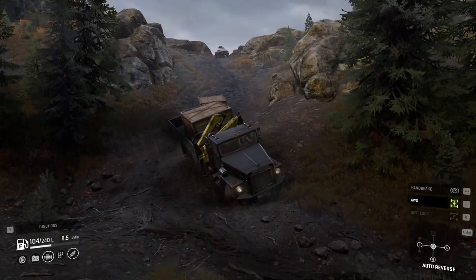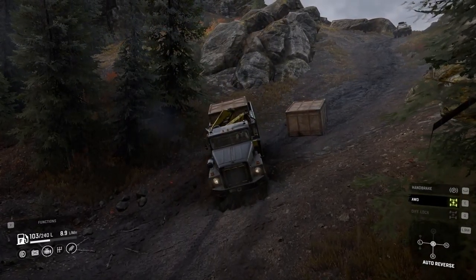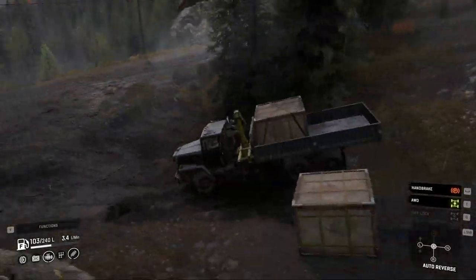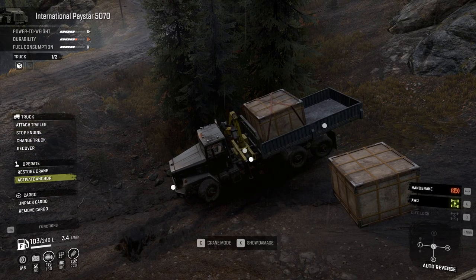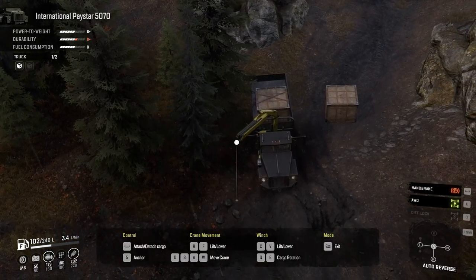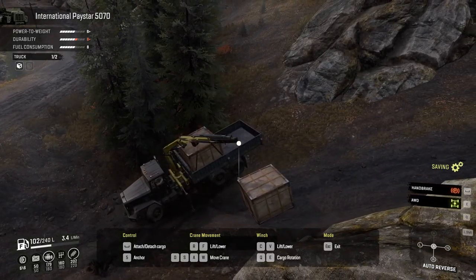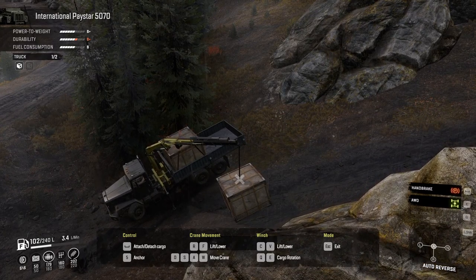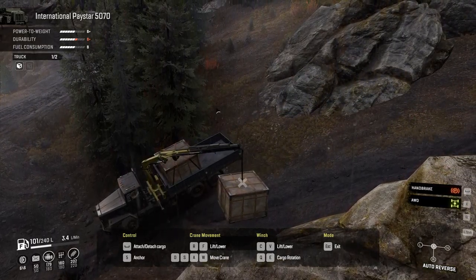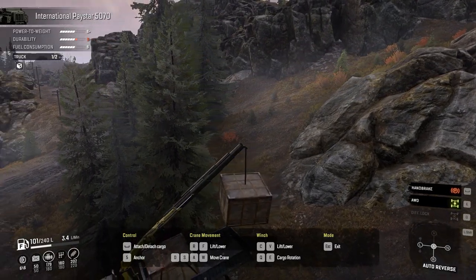All-wheel drive, please. Thank you. Is this a better position? Okay, should be. I think it's still an incline, but it is what it is. Let's activate the anchor. Let's do crane mode. Yeah, this should be solid. Let's attach it. Not that. F, right? Nope, I need R to raise it. There we go. No, I didn't need to raise it.